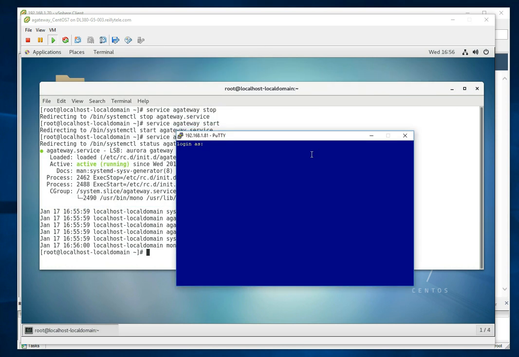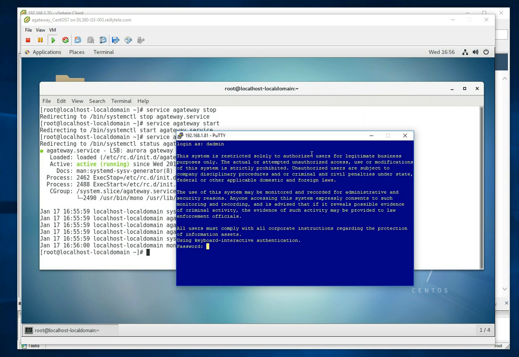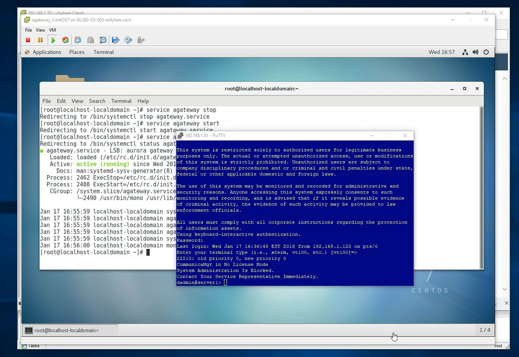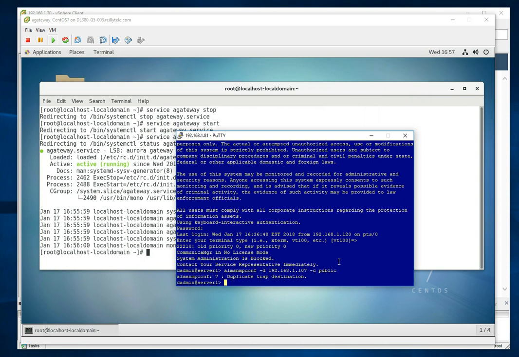So I'm going to log into the CM system. I'm going to have to enter ALM SNMP conf with the destination of 192.168.1.107 and a community string of public.